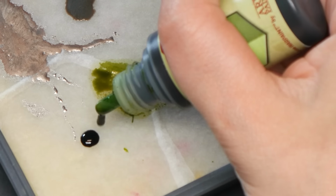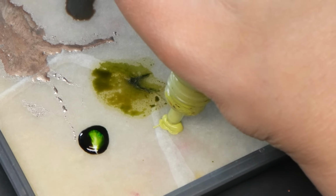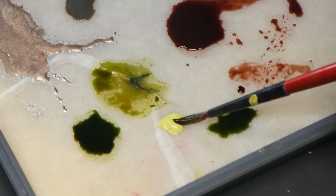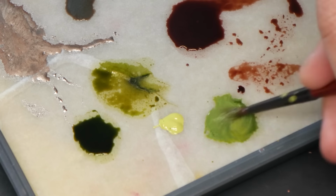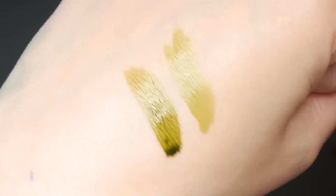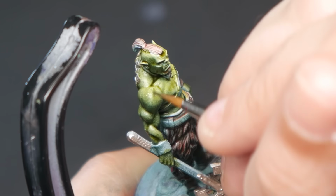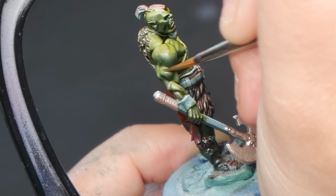Okay, here's where the magic happens. I'm creating a glaze using a 3:1 ratio of my green speed paint with a very light but vibrant green. This glaze will reduce the opacity of our paint, making it blend more seamlessly with the base layer. And for reference, here's the speed paint mixture compared to the opaque glaze mixture. I'll apply this to the upper center of each muscle, pulling the brush towards the highest point to create natural highlights.